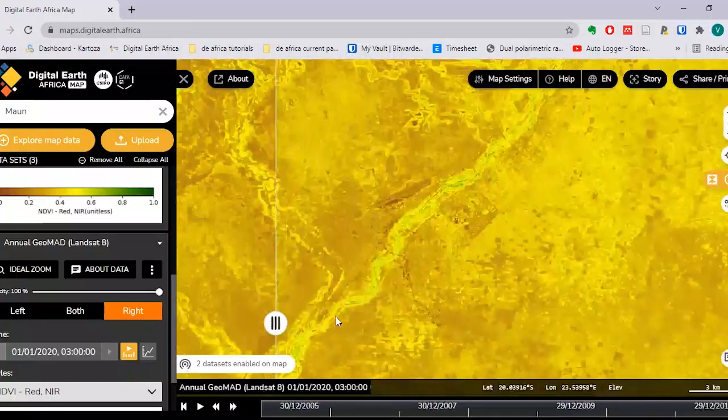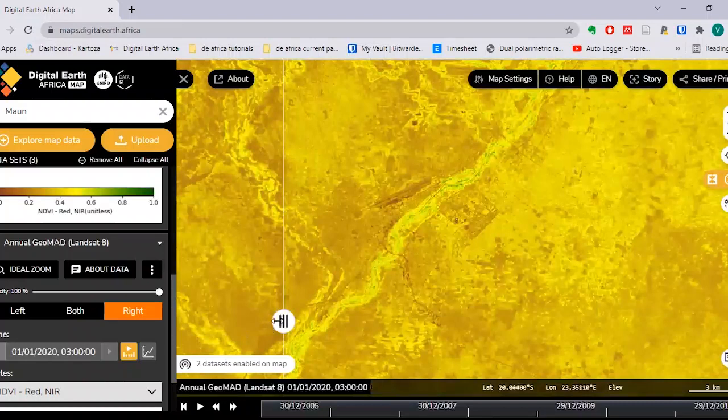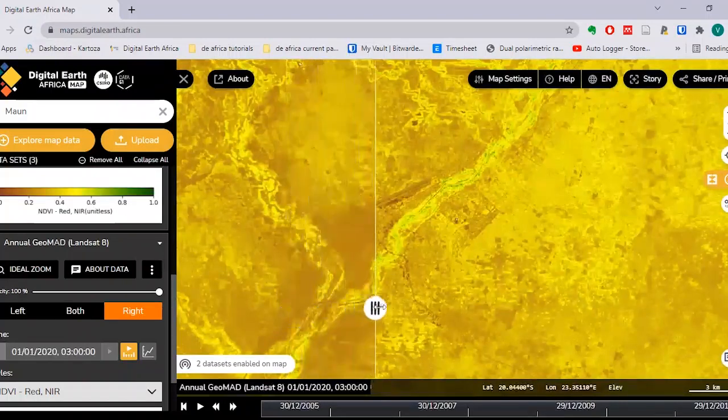There seems to be an increase in the green areas between 1990 and 2020.